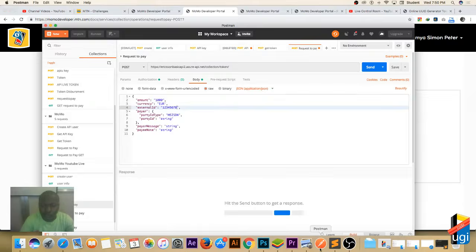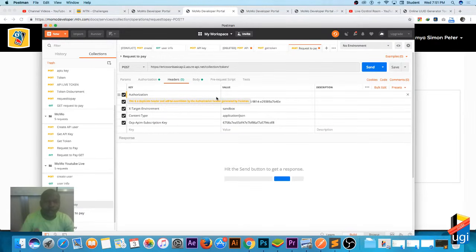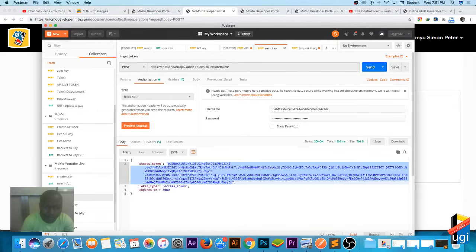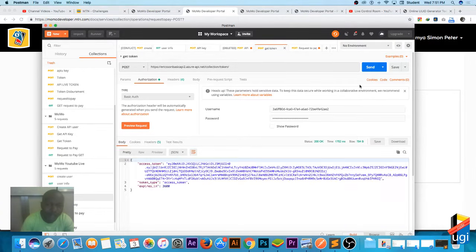Alright, so I come to Postman and paste that, the party ID, and then any number, and I mean any message, okay, and then please pay up, please pay. Alright, so that's what we need in the body, and then now remaining is our what? Is our authorization. Alright, so I'm going to go back to the token because I'm very sure this token has already expired. Then I send and I get another token.